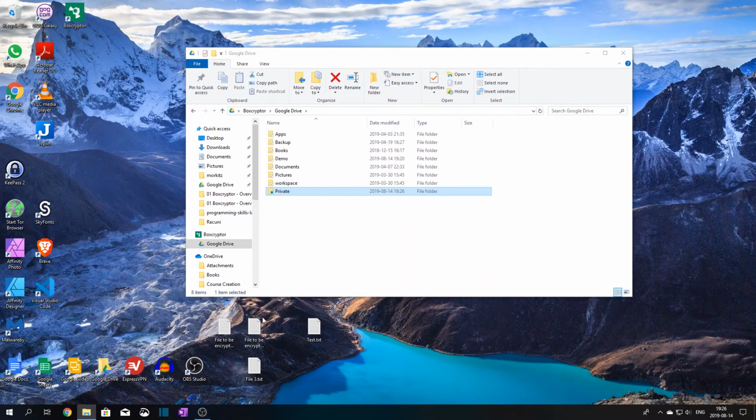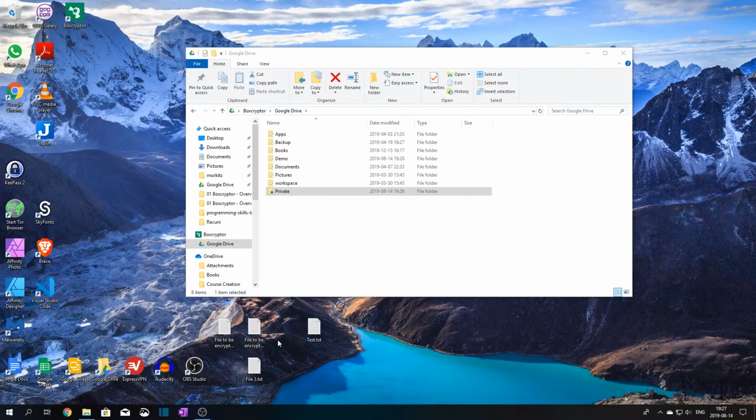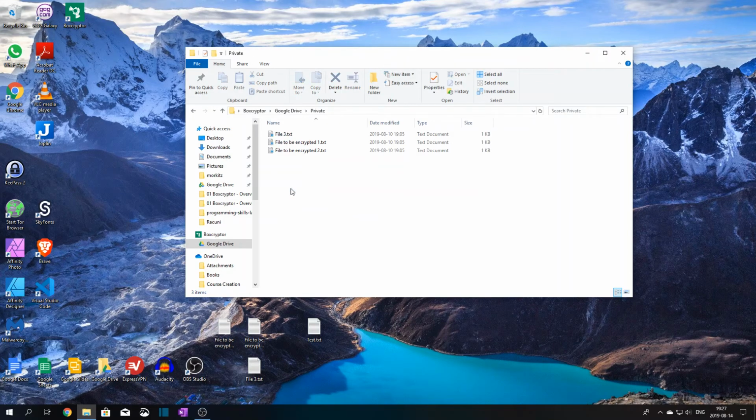For this purpose, I prepared a few textual files on my desktop. So let's go to the desktop. If we take a look into some of those files, we can see some dummy text inside. Okay, so now let's go and drag and drop to copy them to the folder we just created. Now we can see immediately inside this folder that the files we have just copied have the green box icon shown, indicating that these files are now protected or encrypted. So they were encrypted before they were uploaded to Google Drive.